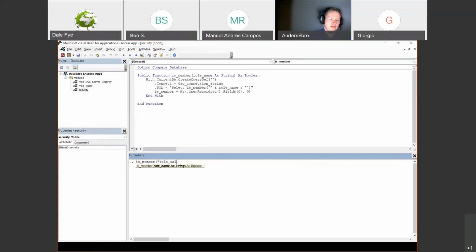role sales. As I said, this will create that pass-through query with the connection string, pass it in the SQL, and just return whether or not I'm a member. So I could query AD groups, but I already have my database connection, so I'll just query whether they're a member of that role.